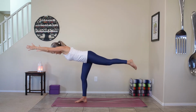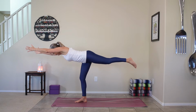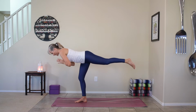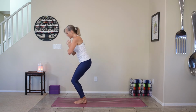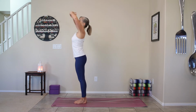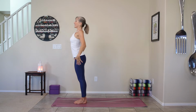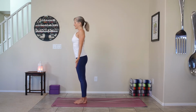Level out those hips, point that back toe, looking at the floor. Embrace that wobbliness. And then we bring the palms to heart space, bend the back knee, bring the feet together, and rise up. Inhale, reach the arms overhead. And then exhale, the arms down by the side, open to mountain. And breathe.